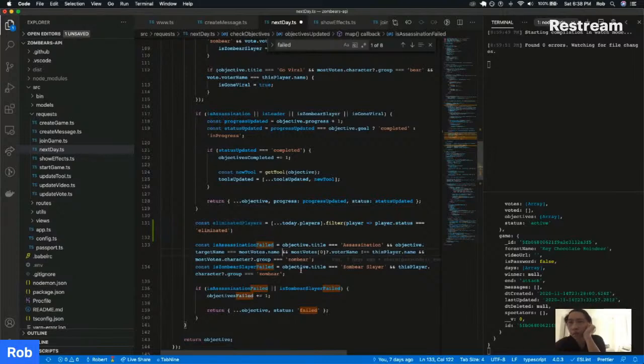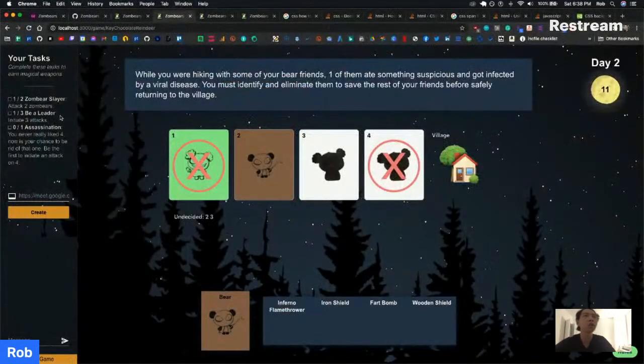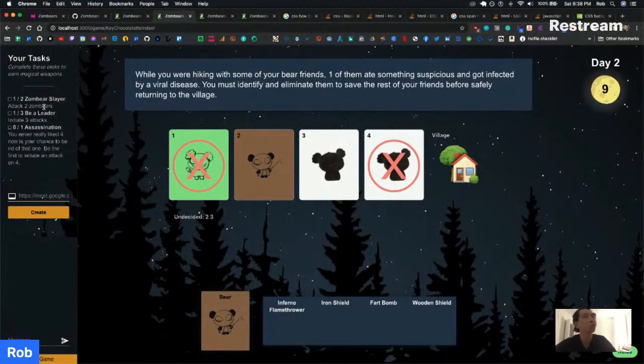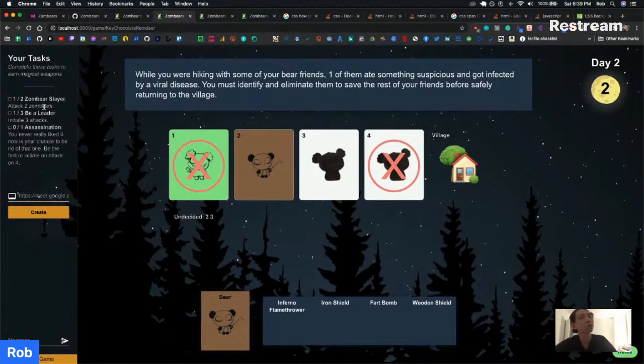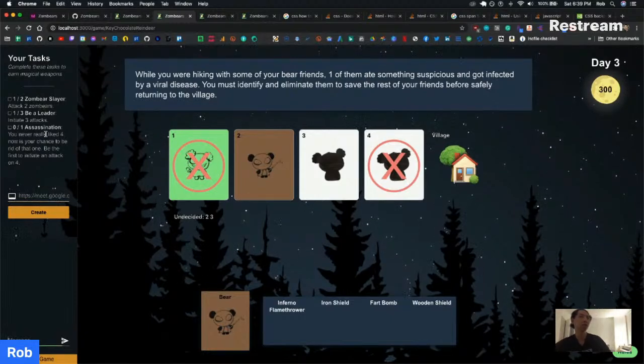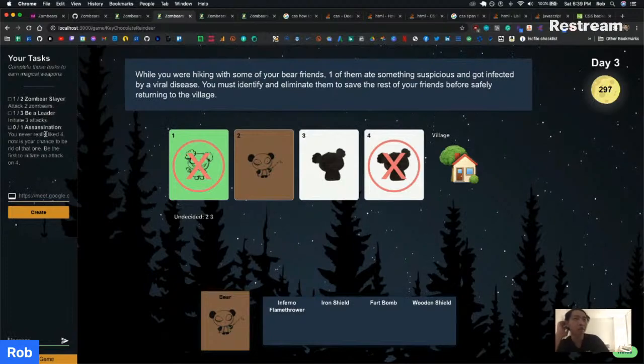What's the difference between these two? What is Zombears layer? I forgot. Attack 2 Zombears. You can't fail that, can you? Oh, I guess if you turn into a zombie, then you would have failed it. Okay, that's fine.